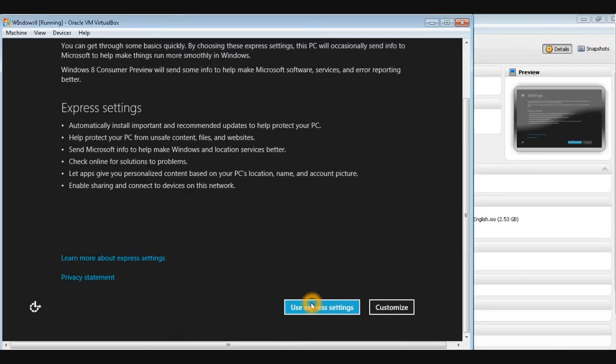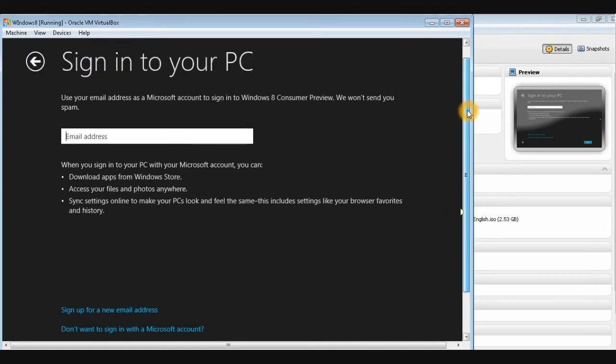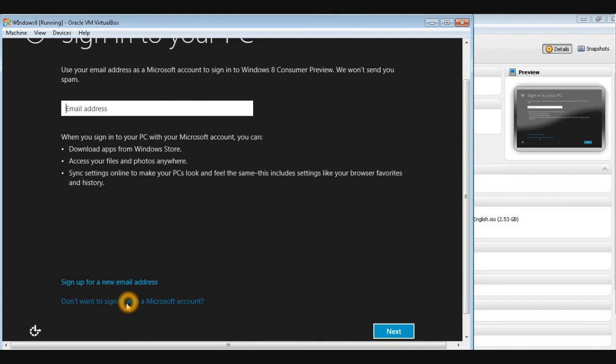And the next screen, use express settings. The difference is it gives you an option to sign in using a Hotmail or a Live Windows ID. I'll go for the local account, the old way, and click next.